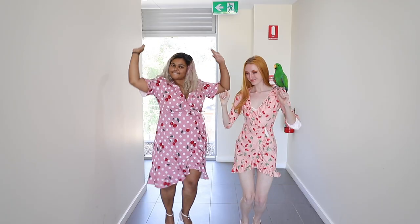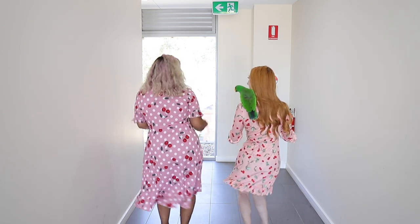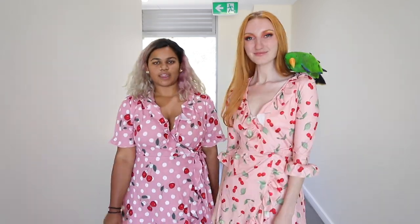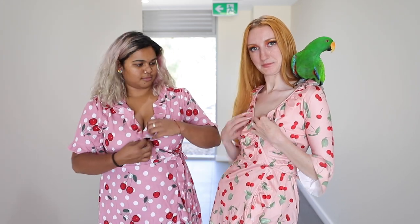No particular difference in price between these two. Mine's $30 and Tiasha's is $31. Something to consider though. Your fabric isn't as good. True, but I feel like I'm definitely getting way more bang for my buck. You are, I would say. More length, better style. I would be so disappointed paying $30 and getting this, you know?